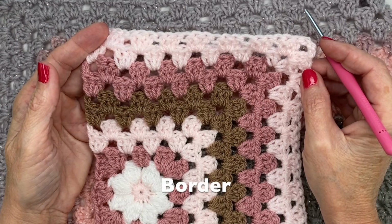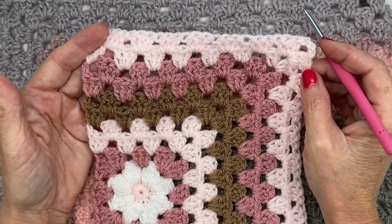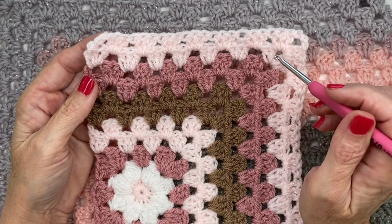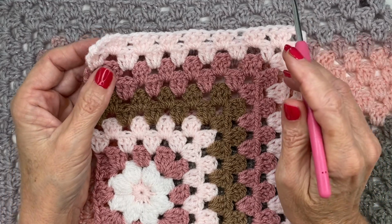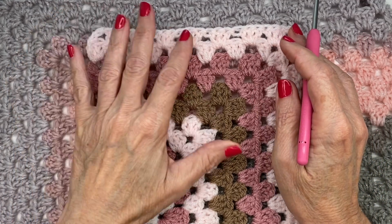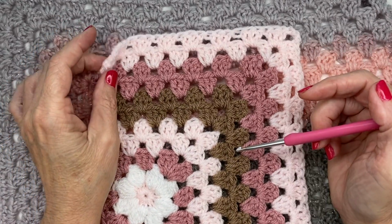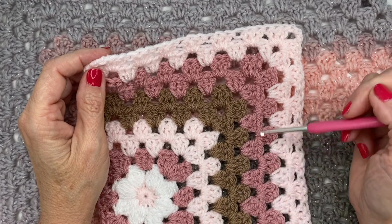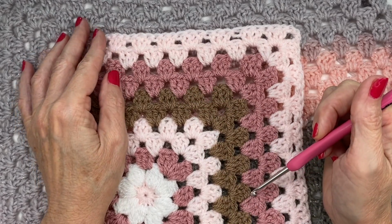I know some of you are going to ask about a border, what kind of border to put on this, and I would suggest just a very simple granny style border. And that just means that you would go in with your granny clusters like you've been doing all along, create your corners just as you did all the way through your blanket, and it will give a beautiful finish to your piece. Or you may want to do a round of granny clusters and then a spike stitch. And I'll go ahead and leave a link here so you can see what I'm talking about.